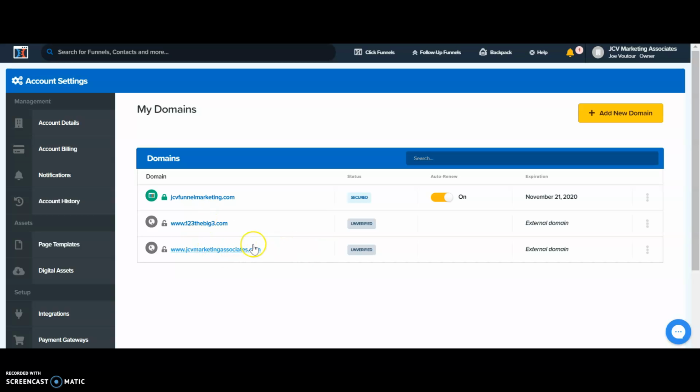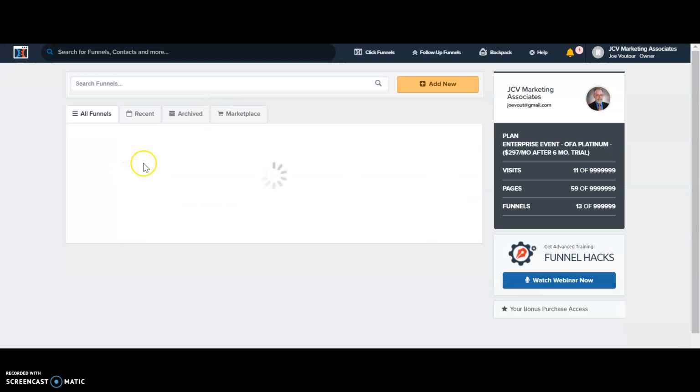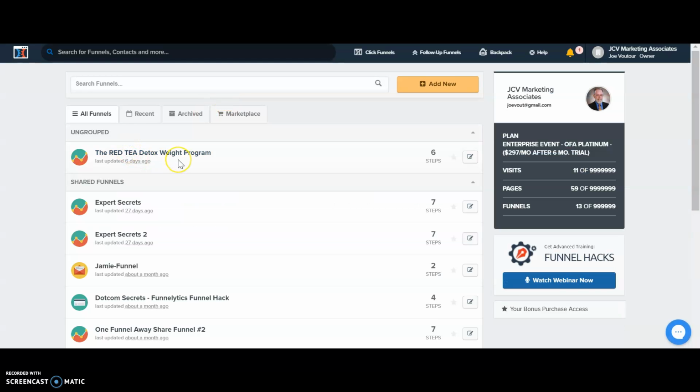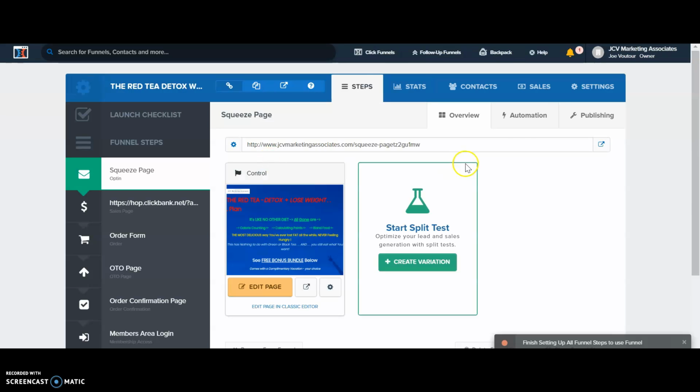And I'm going to attach an article that would help you to be able to add your custom domain, which is this two, into your account, and then you can add it up to your funnel. Okay, so that said, I'm going to go into your funnel as well, just so I can show you.